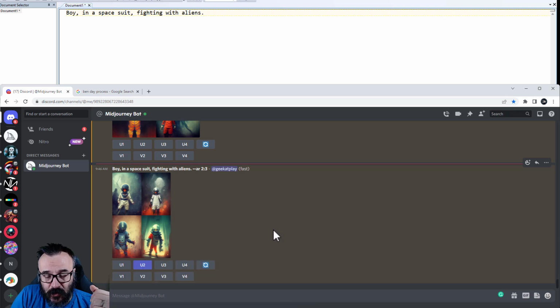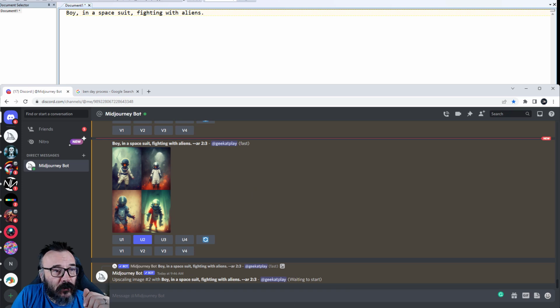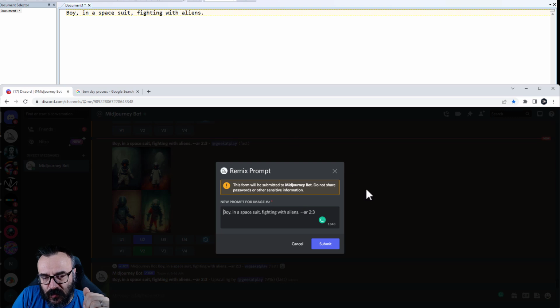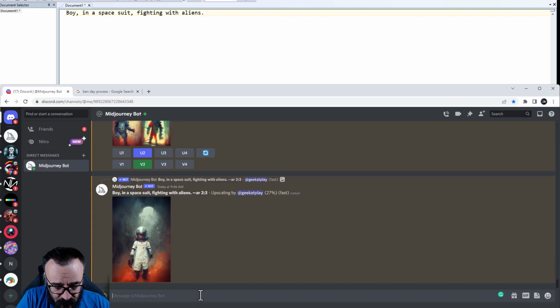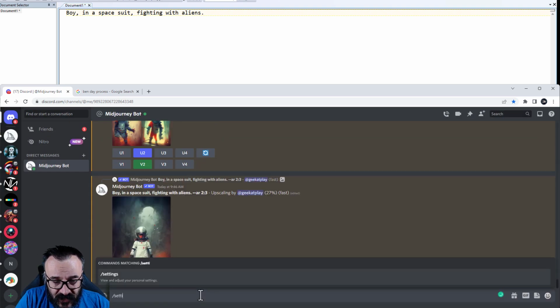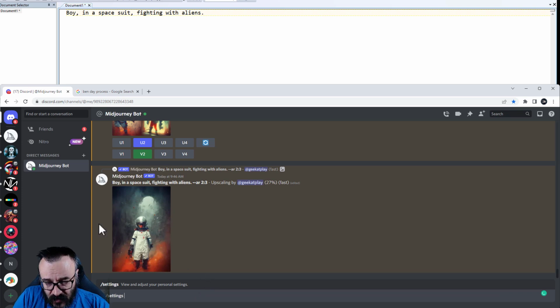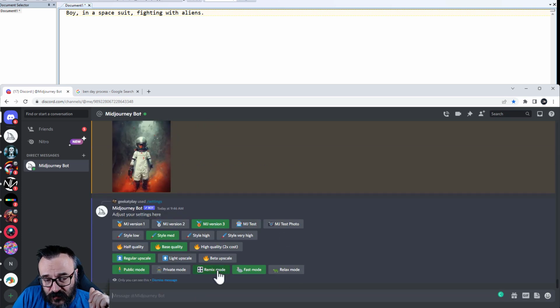So for this one, let's upscale and see how it comes out. We can also click on the versions and use it. By the way, you can see right here it has the remix prompt, which is kind of nice. If you don't have these options in MidJourney, type settings, and inside the settings, be sure remix mode is enabled. This way, when we click on remix, it will open our prompt so we can add additional options, and we're still using our seed image as the original.